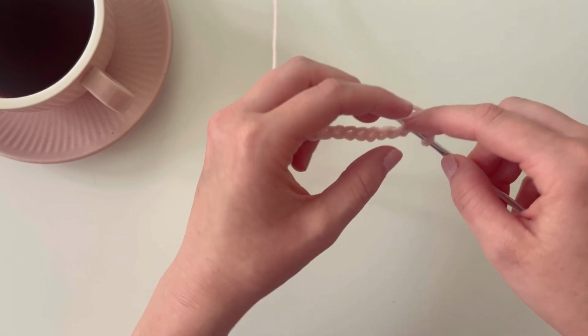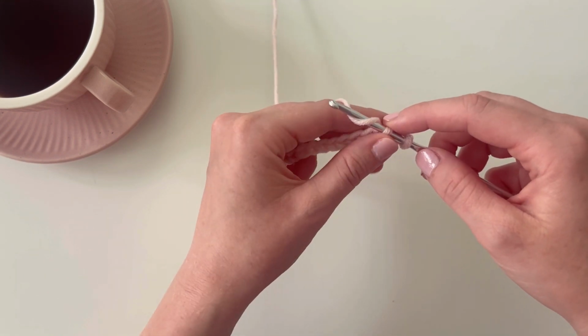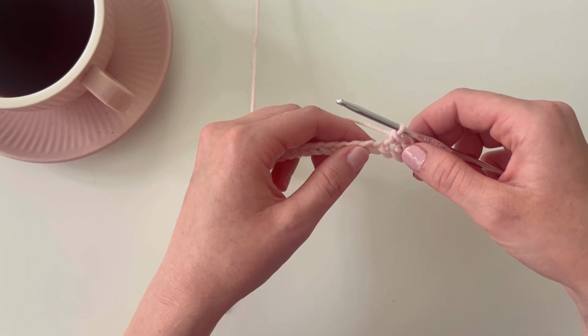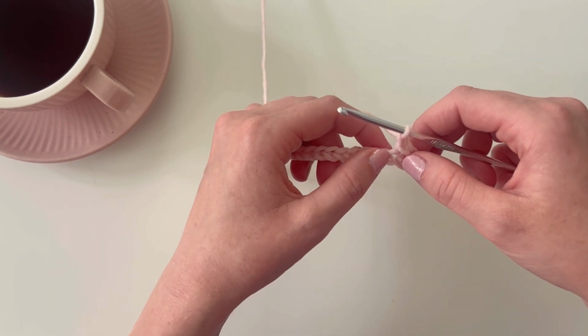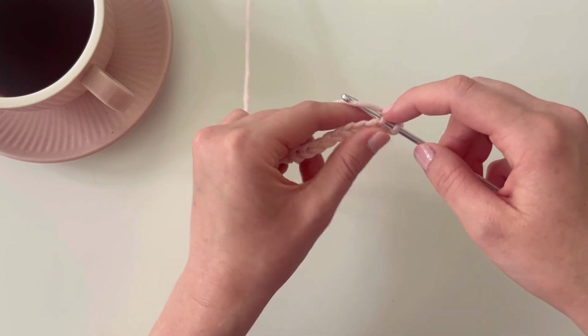So for a refresher, the single crochet is insert your hook into the stitch, yarn over, pull through loop, yarn over, pull through 2 loops. And I have a video about the single crochet that I'll link here. And then you're going to chain 1. You're going to skip the next chain. You're going to work a single crochet into that following chain.